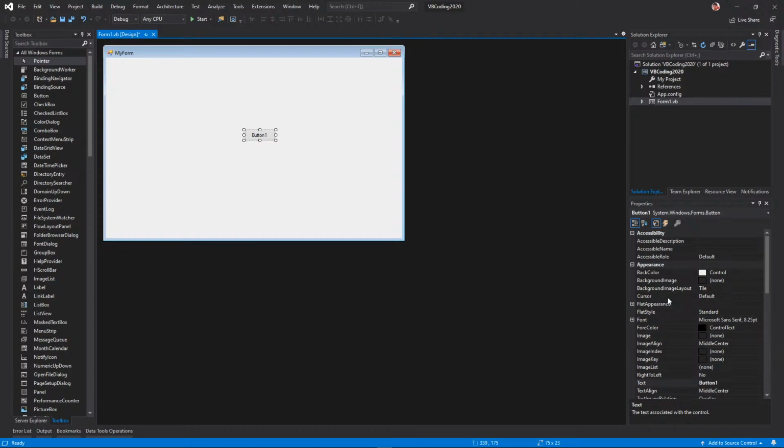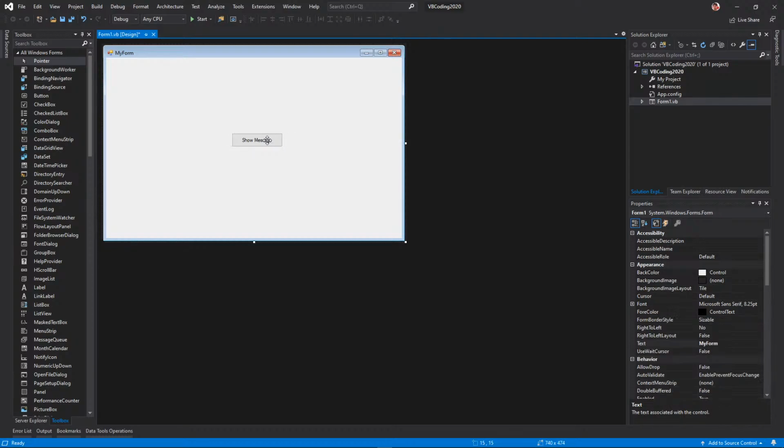So most important, once again, let's look at our Text property. Let's call this Show Message. So basically, when we click on the button, I want to show a message box containing our traditional message, Hello World.